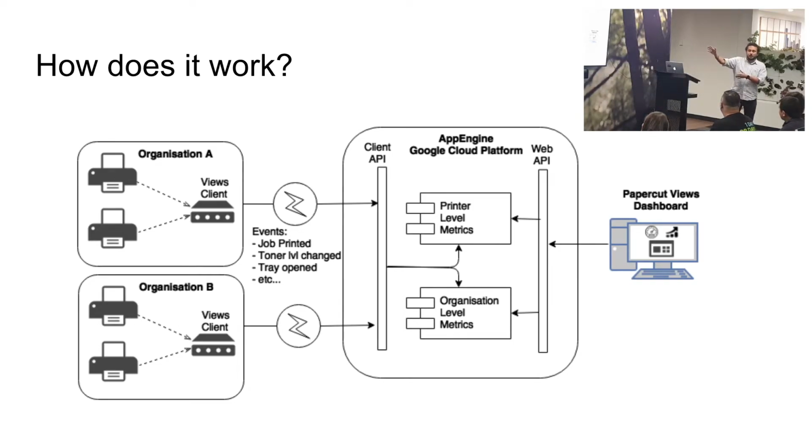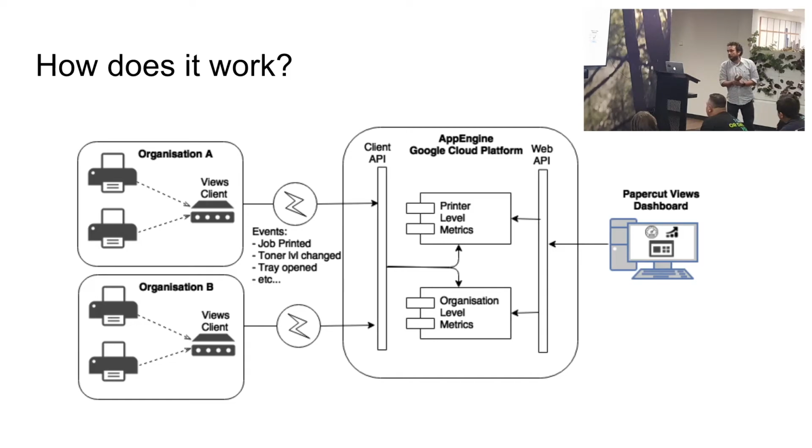So the assumptions we had in there were, all right, cool, we have a lot of clients, a lot of printers sending events, so we will have a lot of events. And in fact, it's not huge, but at the moment we are receiving around 100 events per second in our web application. So that's a lot of data. Every time I receive an event, I need to query something in the Datastore, modify it, and store it again.